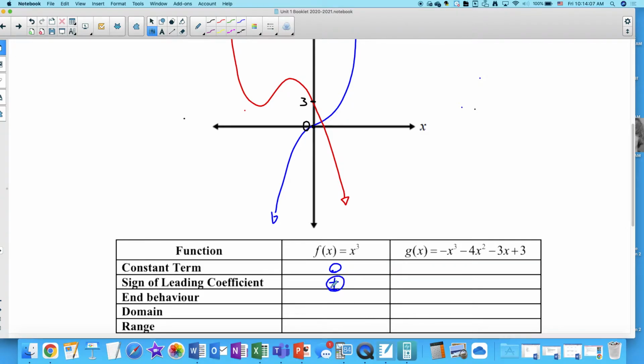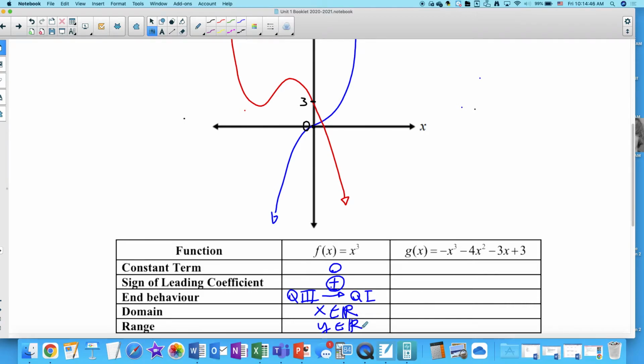What's the end behavior? Correct. Starts in Q3, ends in Q1. Okay. What's the domain? Right. X is an element of the reals. And the range? Right, because we have, in this case, unlike yesterday, arrows going both up and down in the vertical direction as well. So here, y is also an element of the real numbers.